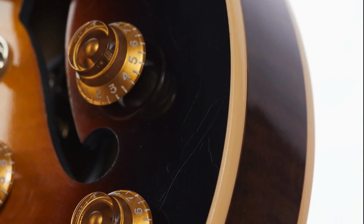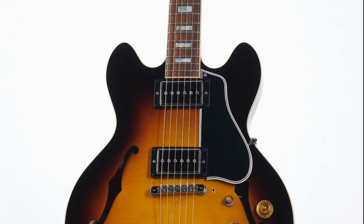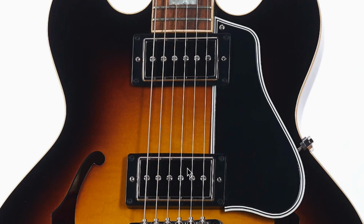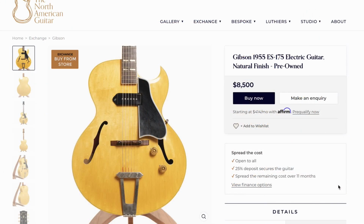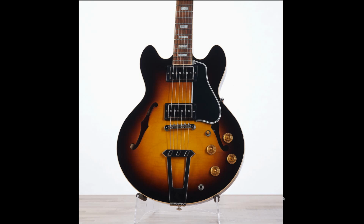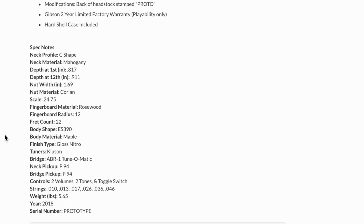But this had a couple of scratches, a couple of dings. But take a look at that. They actually have the P-94 pickups in it. So it's a humbucker-sized P90. And then we have a trapeze tailpiece, similar to other archtops, like certain ES-175s. But it's a shrunken-down 335, so kind of like a 339. I'm not sure if it's got a block in it or not. Let's see if they tell us.